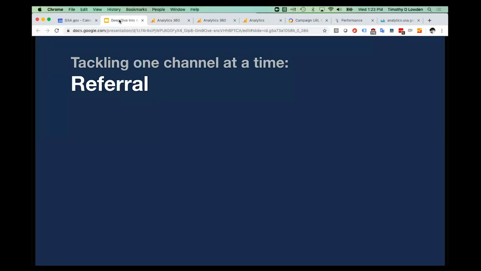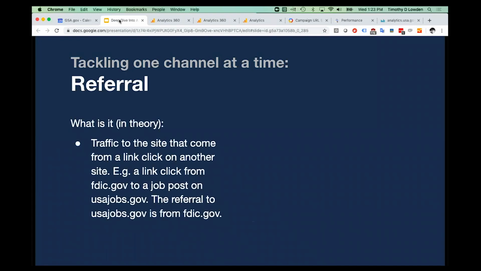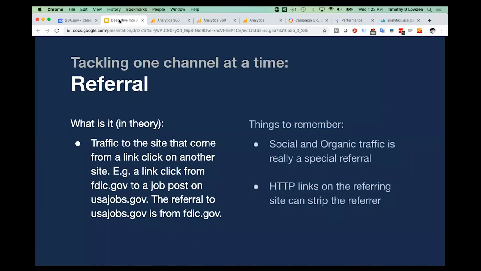Okay, moving on. Referrals. So referrals are traffic to the site that come from a link click from another site. Example, a link click from fdic.gov to a job post on usajobs.gov. So if I was looking at data for USA Jobs, there would be a referral from fdic.gov because someone went and clicked there to look at the job opening.